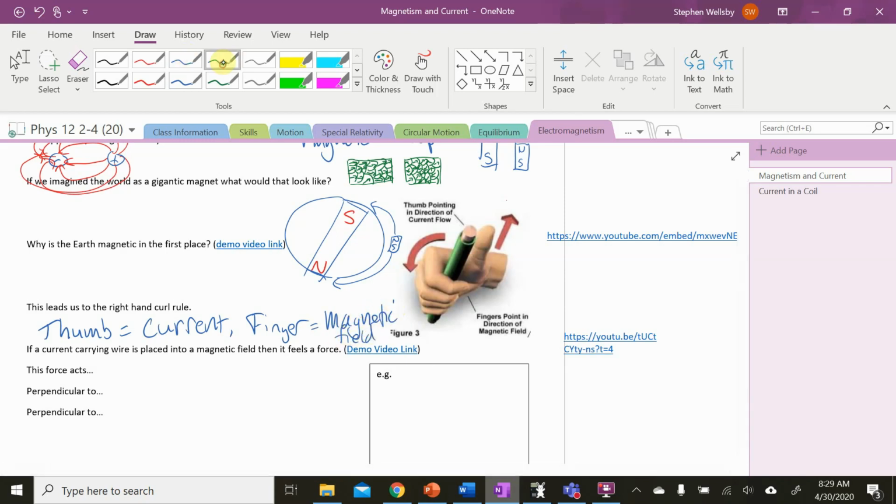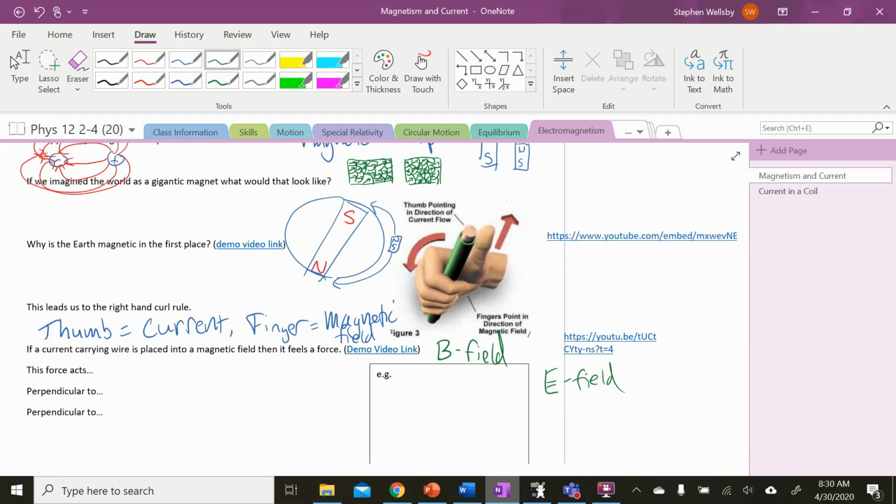By the way, just a quick note, if you are writing the magnetic field, this is often just shorthanded to the B field. B is the letter that we use in formulas for magnetic field. And we would usually refer to the electric field as just the E field, because when we get into the next few units, we're going to be mixing back and forth. So instead of writing them out every time, magnetic field, electric field, we can just refer to it as B or E. Okay, I'm going to show one more video.